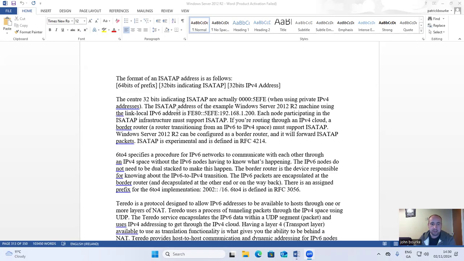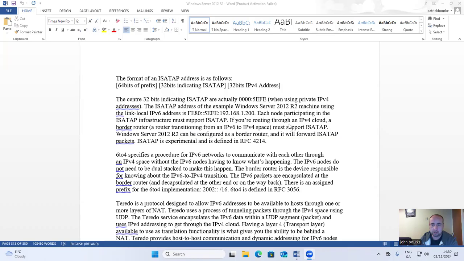The ISATAP address of the example Windows Server 2012 R2 machine using the link local IPv6 address is FE80::5EFE:192.168.1.200.